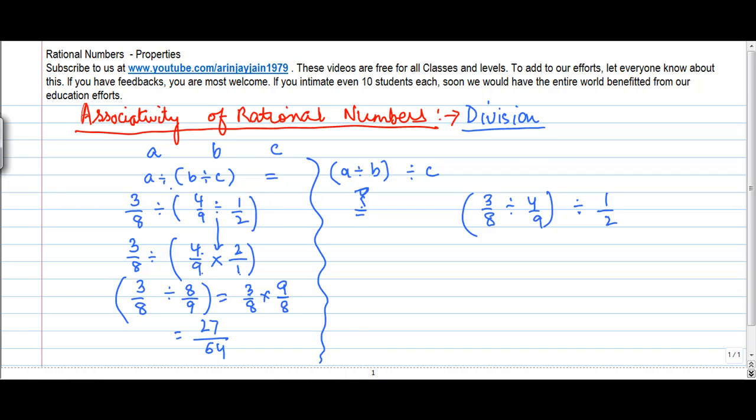So this is what I get from a divided by b divided by c. Now let me see the other side. Here I have these two to solve first. So I have 3/8 into, I change the division sign to multiplication, 9 divided by 4. And if again I have to change this divide into multiplication, I can write this as into 2/1. So first I solve this, I get 27/32 into 2 divided by 1. This goes into 16 times, what is left is 27/16.